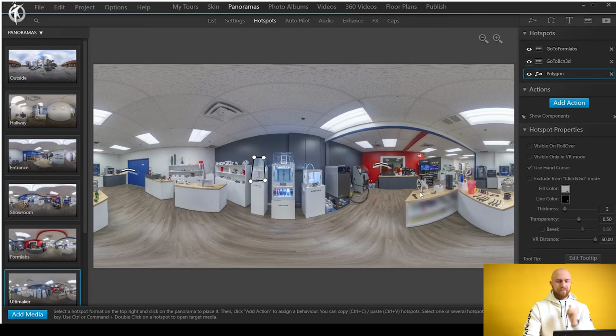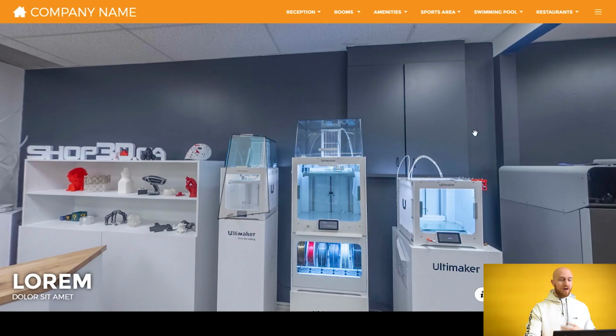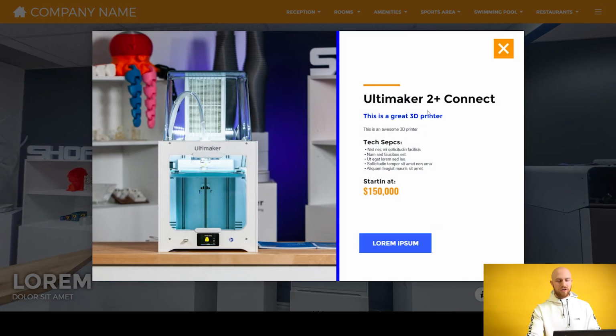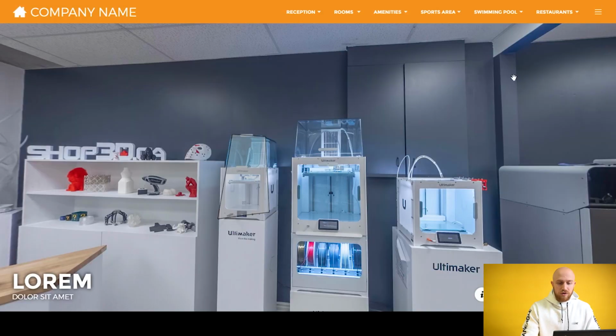All right, done. Awesome, so now if we hold control, preview. So now you can see that there's this random box here, and if we hover over it, the cursor changes, and if we click on it, it will show us the content. And you can go ahead and do that on every single product or whatever it is you want to show in a little bit more detail and direct clients to go to the website to find out more information. So go ahead and do that on every single one, and I've already done this.